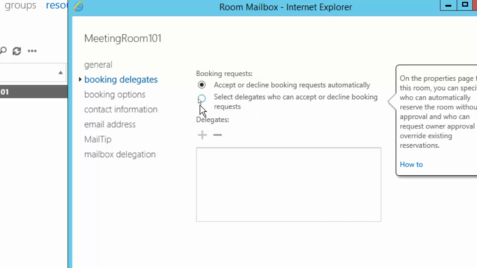In booking delegates, we can just go for select delegates as well. We have Alan Reed anyway, so let's go for the second option, select delegates who can accept or decline booking requests. So when the delegates are there, let's just click Alan Reed here, right? So booking delegates, and then second option here, and plus sign, right?